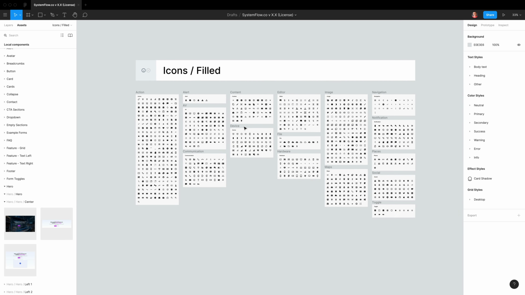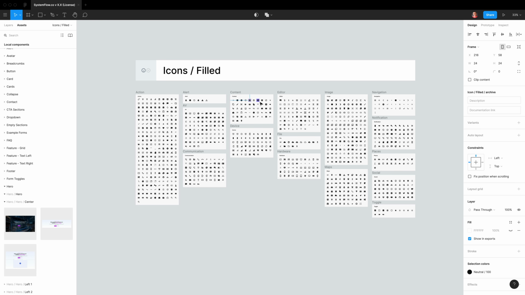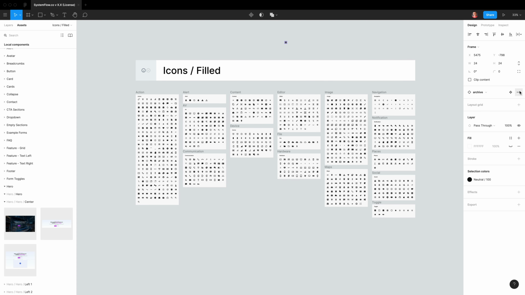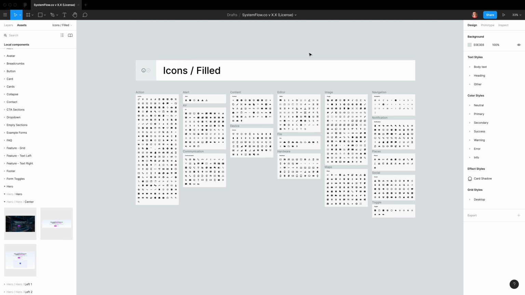So remember about swapping. Remember that you can do it from the assets panel, you can drag and drop holding Option, you can do it in the right hand menu, or you can just copy and paste. And by the way, if you mess around with the properties of this instance, you can click on these little dots and reset all overrides. I also want to make sure that you know that if you change this component and you want to go back to its original version, you can just reset the overrides, and that's it.